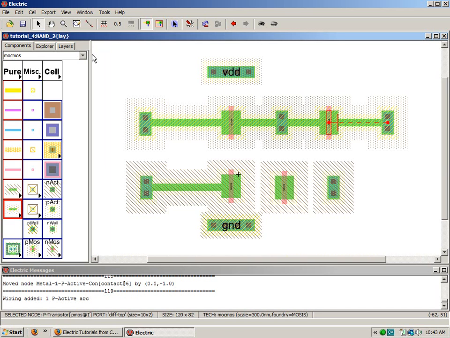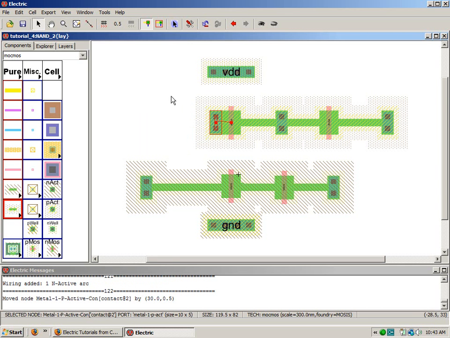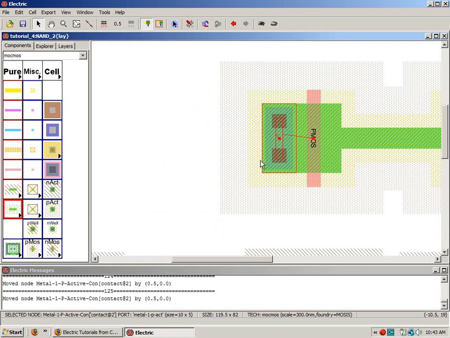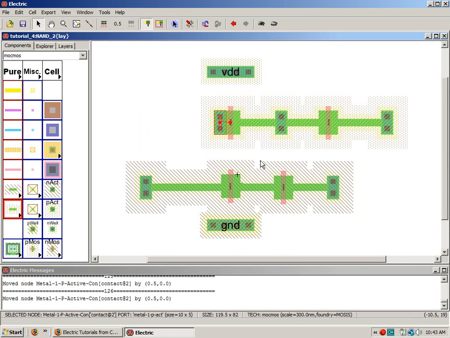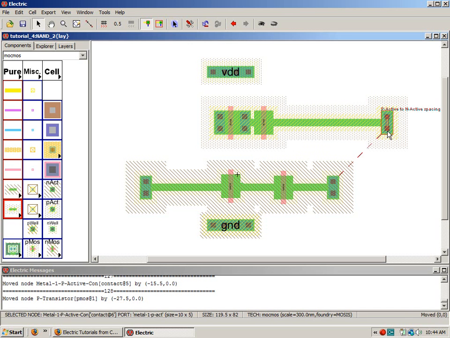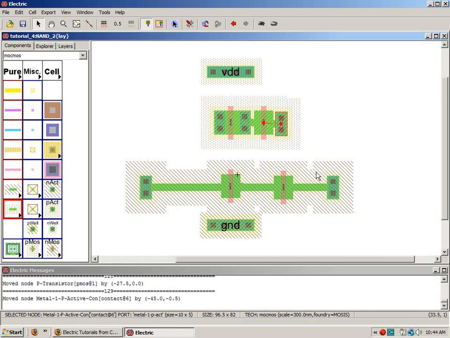Okay, let's turn the grid off. That makes you dizzy. Wire these two together. Wire these two together. And then move everything together. So you can do this several ways. We can drag it, get them close, zoom in, and then just use the arrow keys to get us close like that. That seems to work well. And since time is money, let's just move everything in. And then we'll zoom in and use the arrow keys.